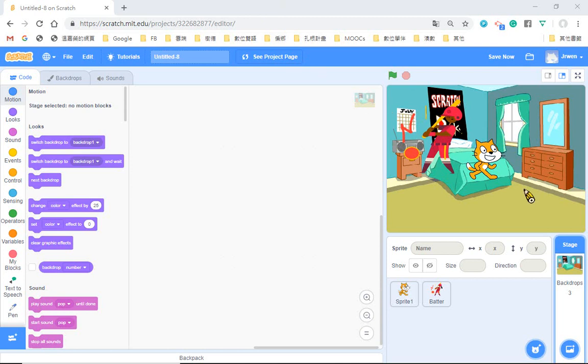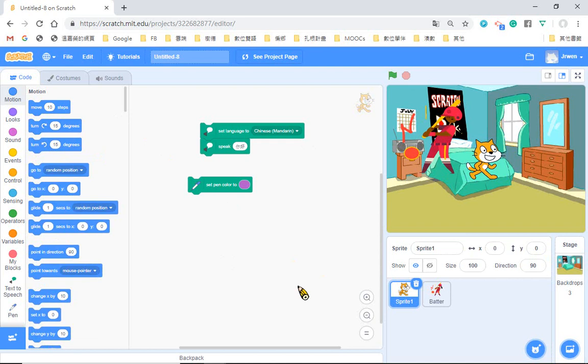If you are in the backdrop, here it shows the backdrop now. But the backdrop doesn't have the motion blocks, because you cannot move the backdrop. You can change the backdrop from 1 to 2 and from 2 to 3 as you build your code.